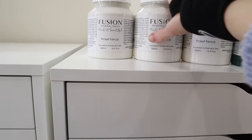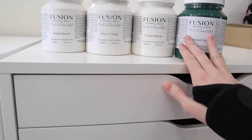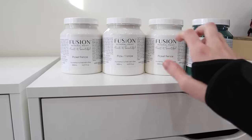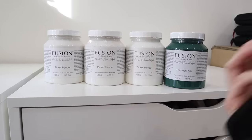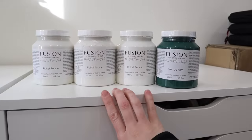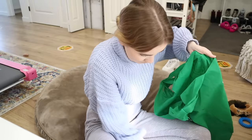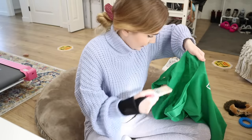I had a new picket fence and two old ones, and then here is for the upper. I really like the idea of the dark color on the bottom because I think it's gonna really ground the whole thing, yet with the white, it'll keep it open since it is a smaller space. Okay, so I'm just gonna throw all of this in here, and then I'm gonna drive over to my mom's place, and we will get working.